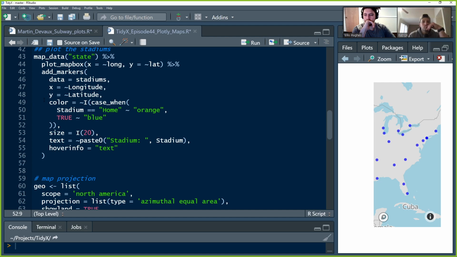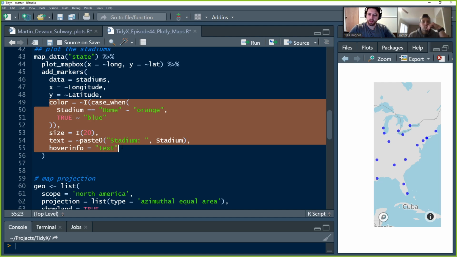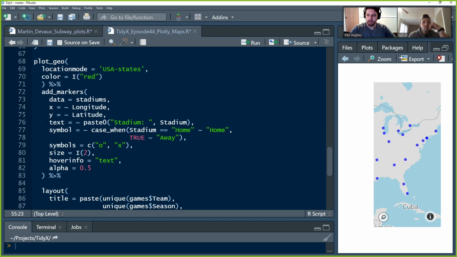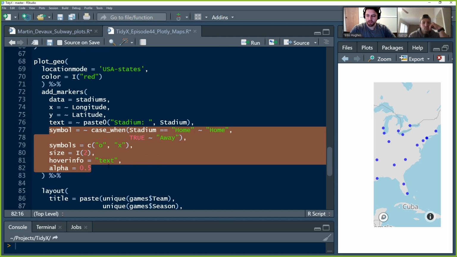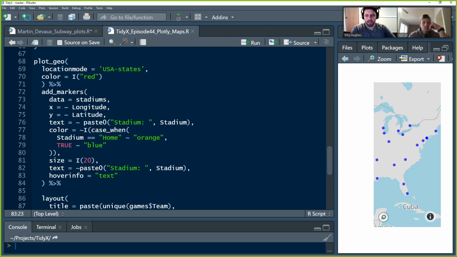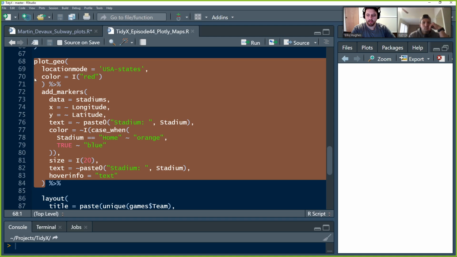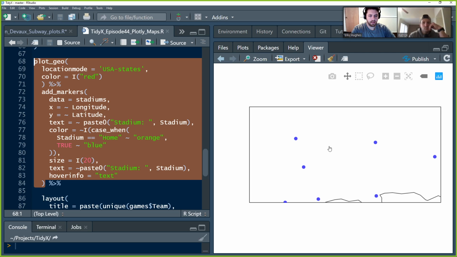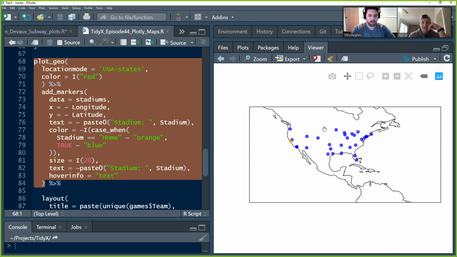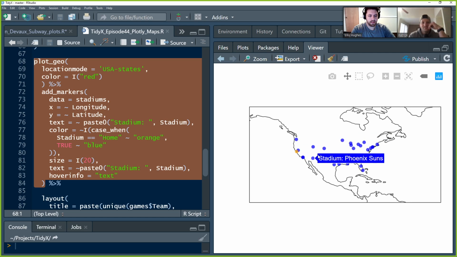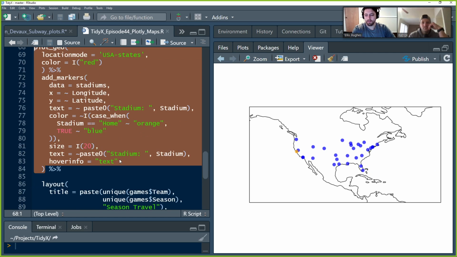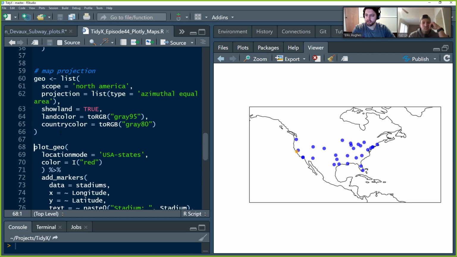For some reason, I don't have this code there, so let me copy and paste it. Down here, we decided we didn't want to do symbol anymore, so it's the same marker code we had in the original example. So let's quickly run that. Boom! There you go. Zoomed in, came out tiny. There we go. So this is more or less a similar situation to what we had before.